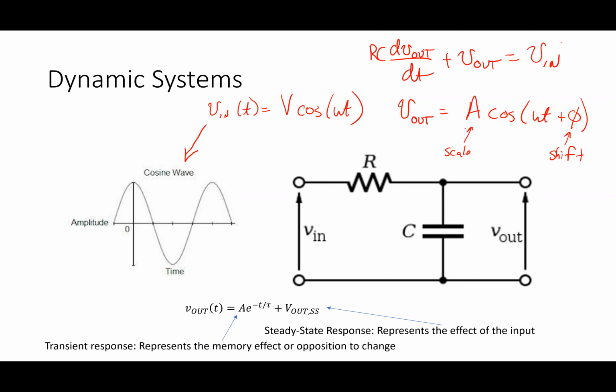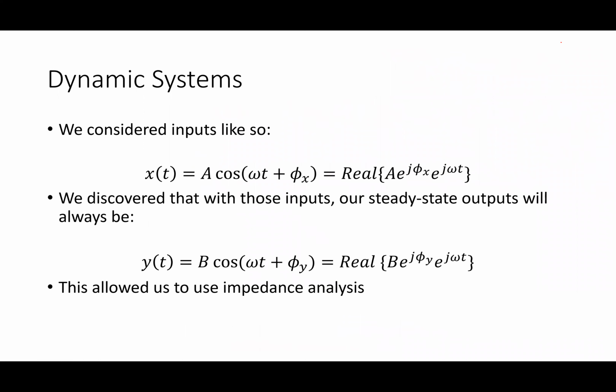Phasor analysis. Yeah, phasor analysis, impedance analysis, right? So basically I can do impedance analysis with this, which lets me go back to just an algebraic manipulation. It becomes a much more straightforward thing to do. All right. So impedance analysis is nice because it says if I've got an input like this, A cosine omega t plus phi, I thought of it as the real part of this thing, okay? And I said, I'm just going to take this thing we called the static phasor.